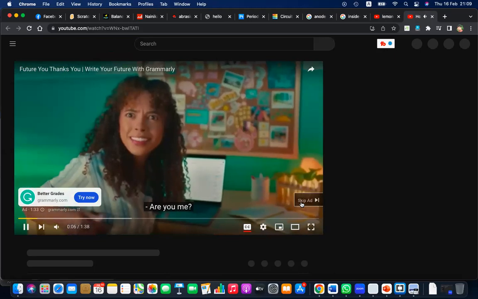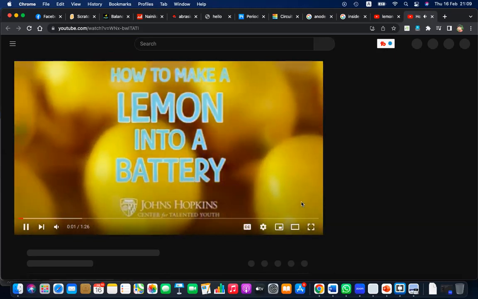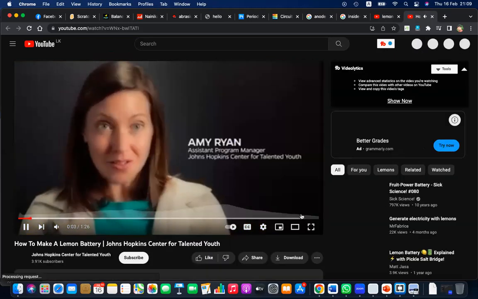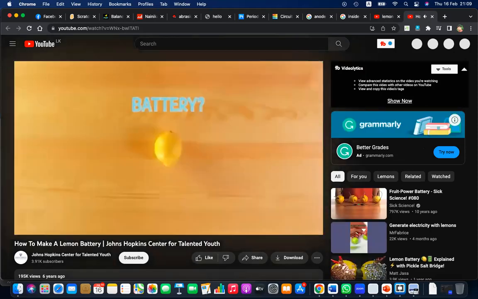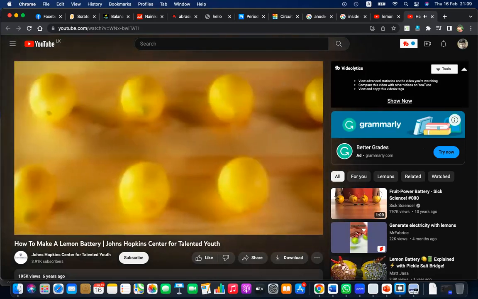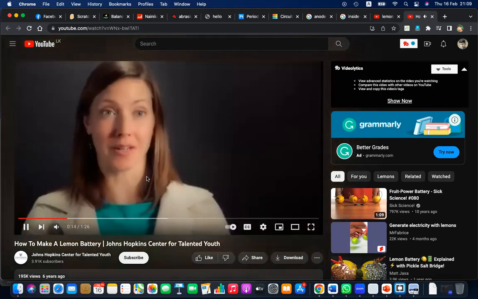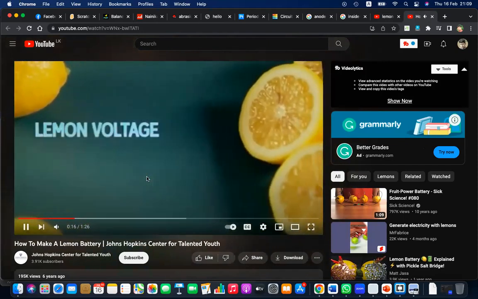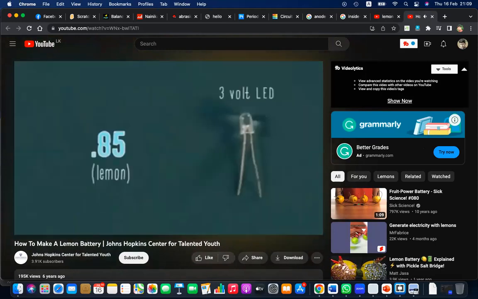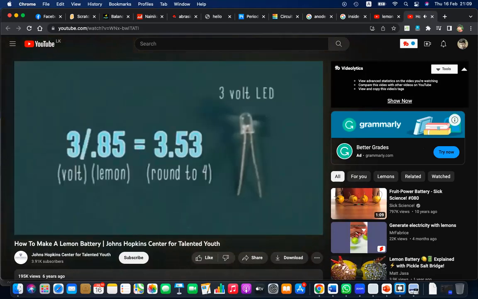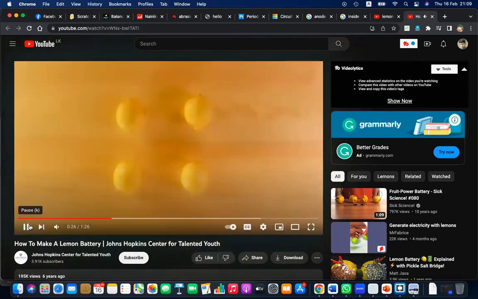When we think about batteries, we usually think about something that we pick up at the store and put in a clock to make it run. But sometimes the only battery you need is something as simple as a lemon from your kitchen, which sounds crazy, right? But aside from being tasty, lemon juice is also an electrolyte solution, which means it produces a low voltage, about 9/10 of a volt per lemon. So if we wanted to light this 3-volt LED light, we need 3 volts. So about 4 lemons to make it work.